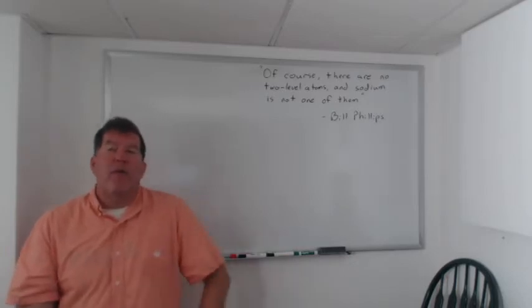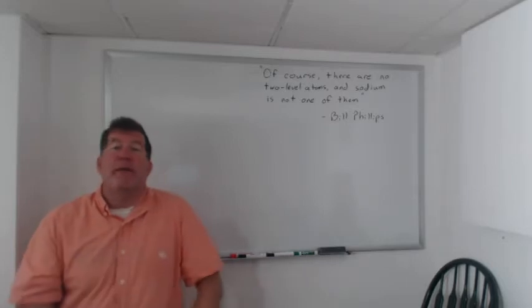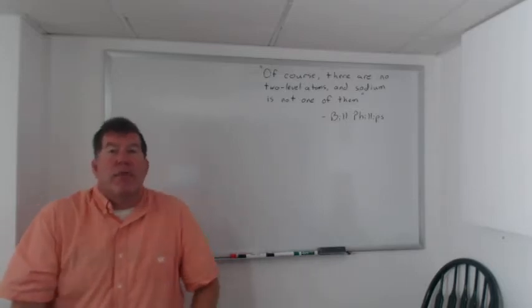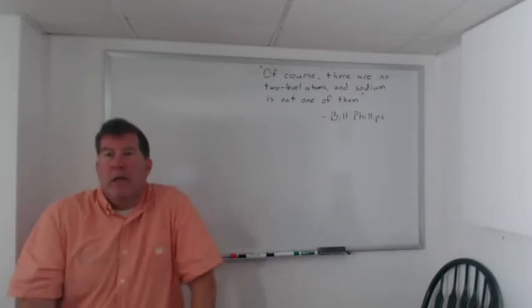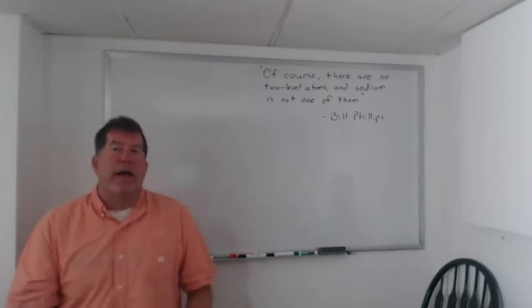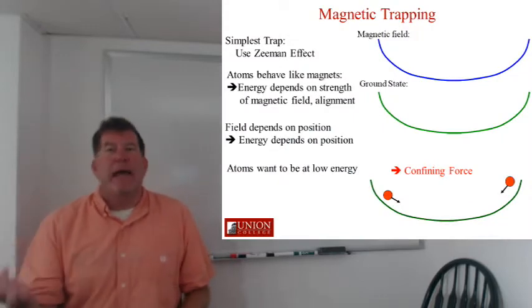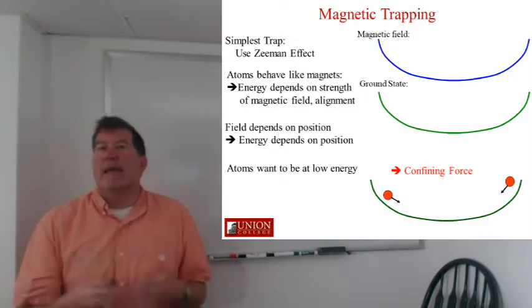Well, there's a couple of ways, and this video is going to be about different ways of manipulating atoms and exerting forces on them that can help confine them in space. One thing we can do is use what's known as the Zeeman effect. All right, it's spelled Z-E-E-M-A-N. Looks like it might be Z-Man, but he was Dutch, so it's Zeeman.